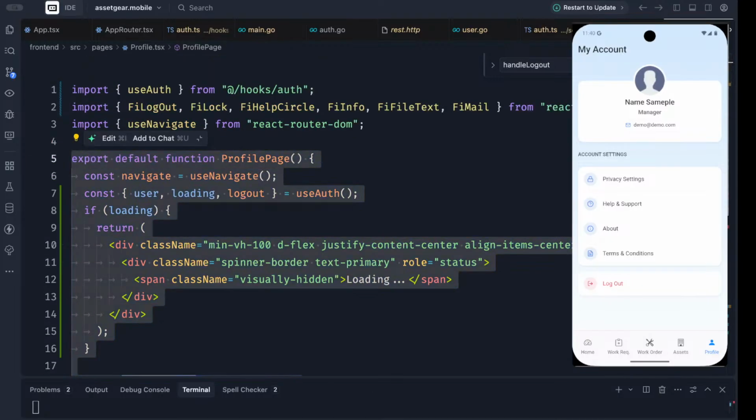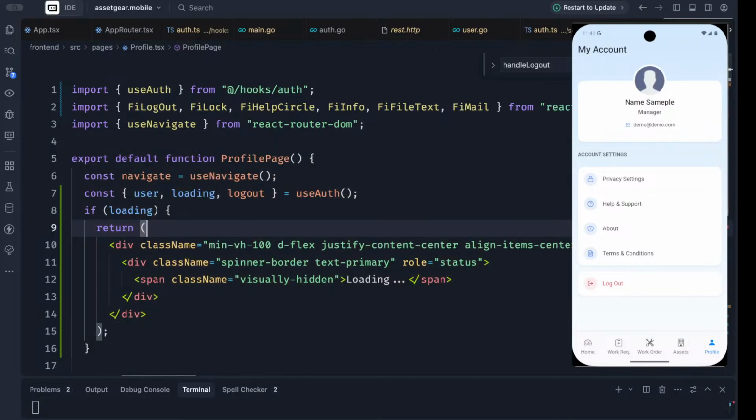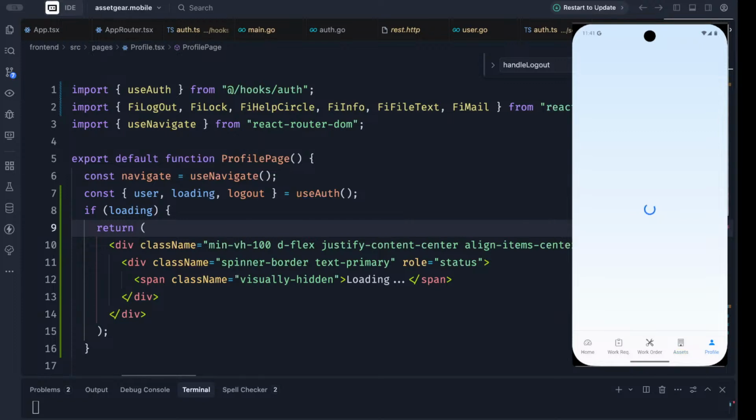We need to use effects, so that whenever we come to this page, it should just be available, because every time we are coming here now, it's loading every time. So this is where you use effects.